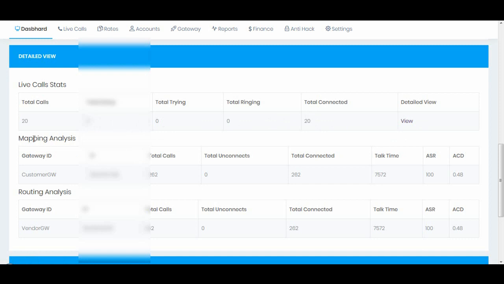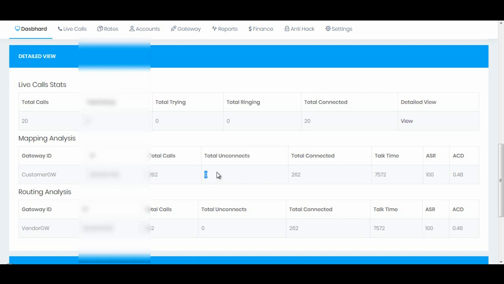Here we have mapping analysis. No matter how many mapping gateways you have, all of them will be displayed in this section. Right now I have one, so here is the information for this gateway: the IP address, total connected calls for today, and unconnected calls.